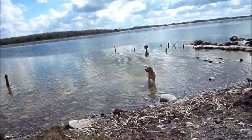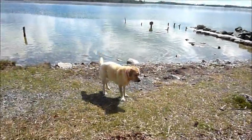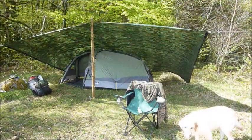Looks as if this is going to be lovely. Plenty of wood, lots of water, beautiful sunshine, and a mad dog. So again, thanks Anne Murphy, and I'm going to get set up. Let's get to work.